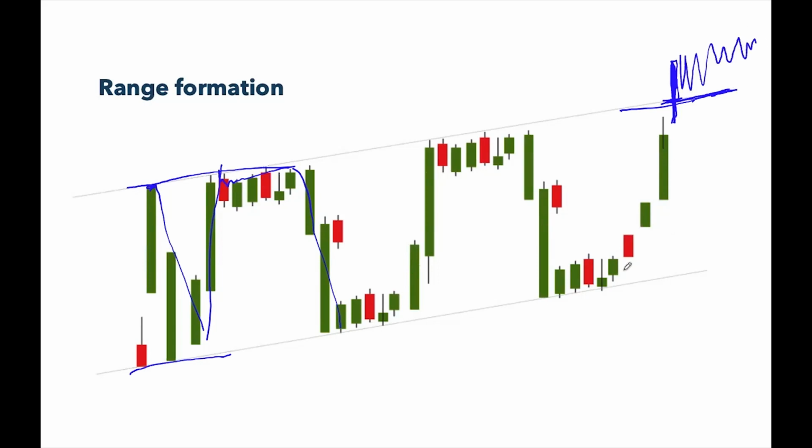Similarly, in case the stock price comes down and breaches this level, it is breaking its range if it closes below this level. This is called a breakdown. Because there is a higher selling signal, stock prices will correct and go down and down. So in case of range formation, somewhere here would be your buy levels, and it will give significant movement, so this would be your sell level.